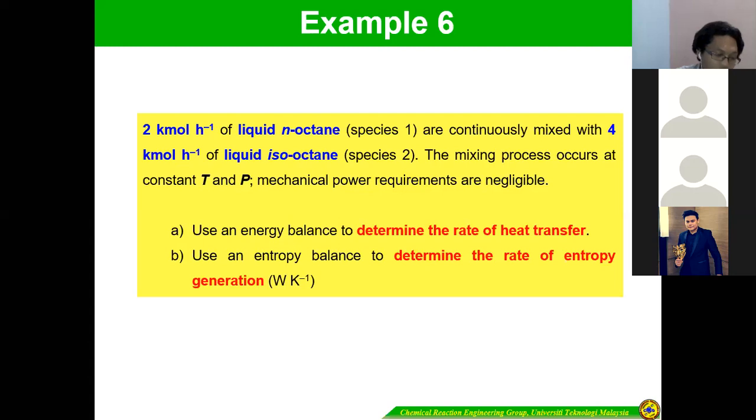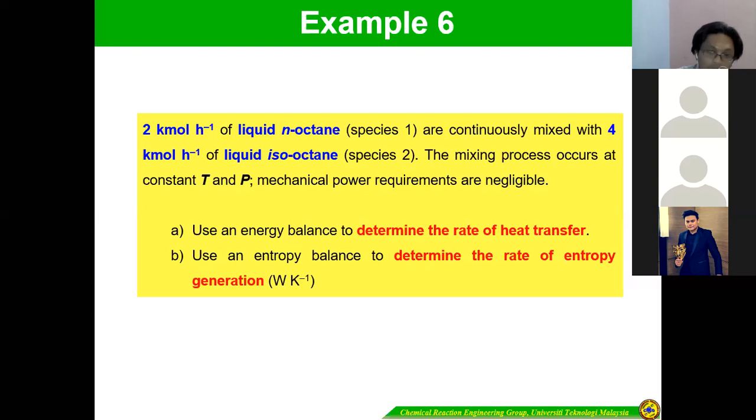Then for chapter 4, you have to remember how to calculate the sensible heat and latent heat, if there is a change in the temperature or change in the phase. How to use that, and heat of formation, heat of reaction. If you want to calculate the heat of reaction, you have to determine it from the heat of formation. Generally you have to draw the hypothetical path before you calculate all the heats. Once you determine the enthalpy, you can determine the heat transfer absorbed or desorbed.